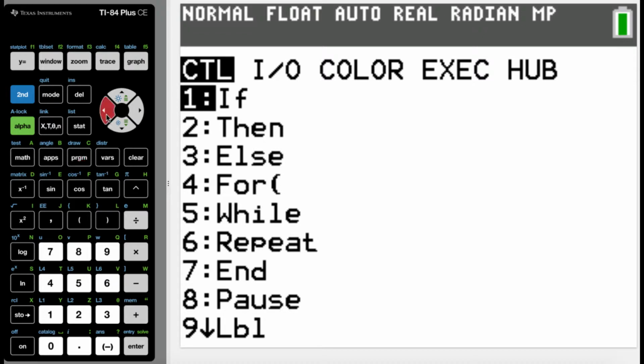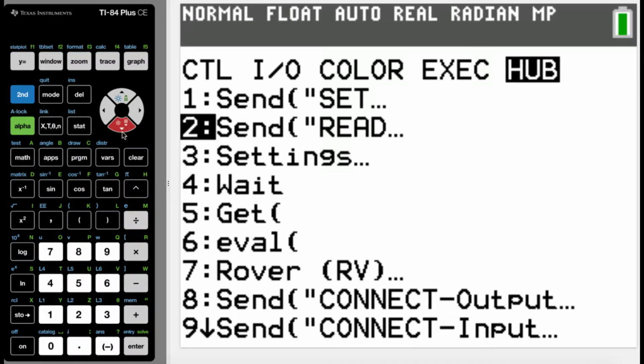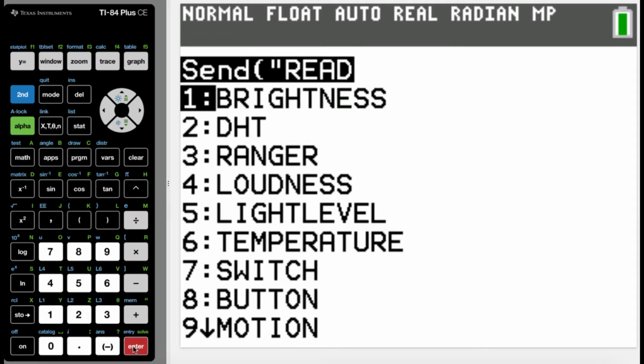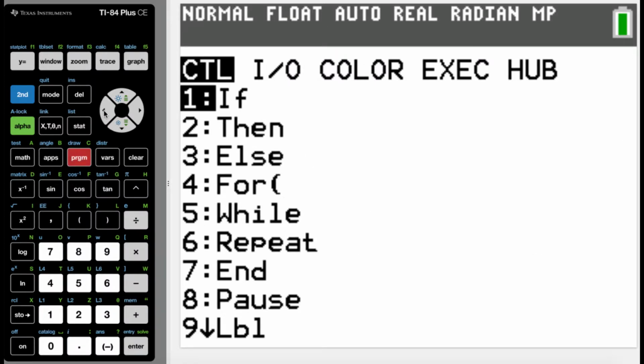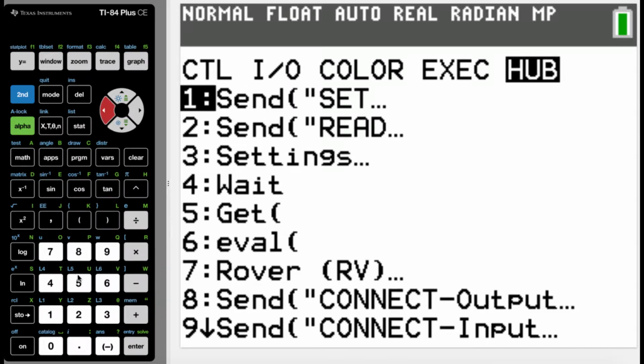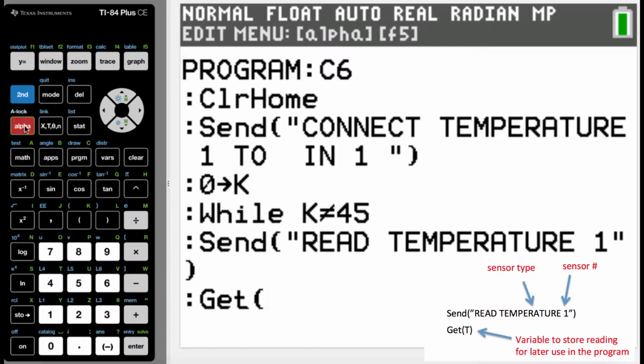Program, hub, read, 6 temperature, 1, temperature sensor number 1, alpha plus to close the quotes, right paren, press enter to complete the command. Program, hub, 5 for get, alpha, T, right paren, press enter.